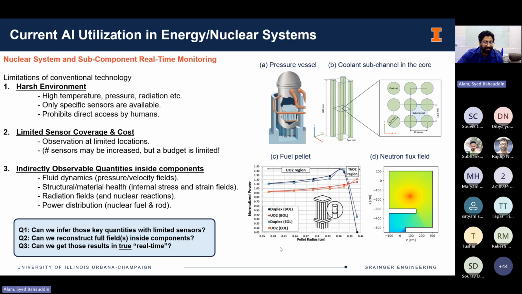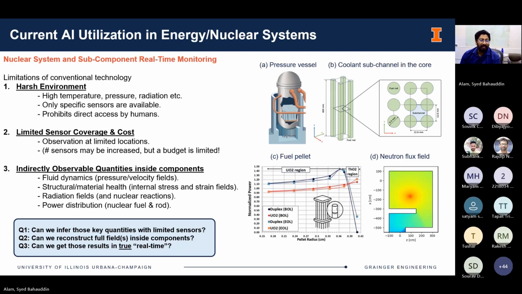So the main three questions that we are trying to solve: can we infer some quantities that sensors cannot see? For example, we know that most of the sensors, like even in the US, we bought sensor systems like optical fiber from Luna. The sensor can handle temperature and strain. But in advanced reactor systems, you need to see the void fraction, fluid flow, and all these things. But sensors cannot do that. Obviously, you can get those numbers from the sensor and put them in some correlation to get those numbers. But again, it's manual. Do you want to do that? Maybe yes, but I don't think that's the future. That's why this AI thing is coming, right?